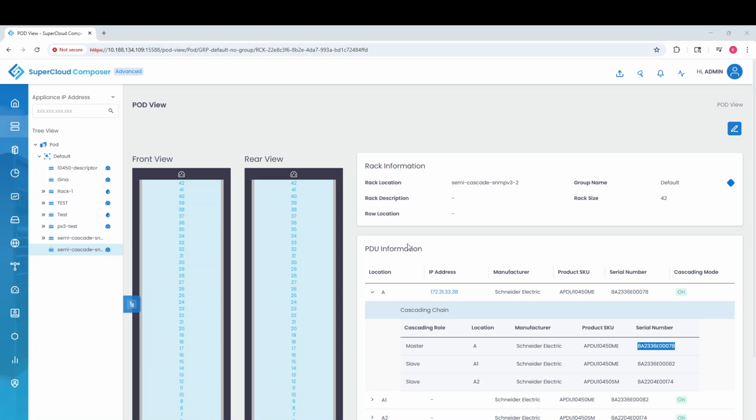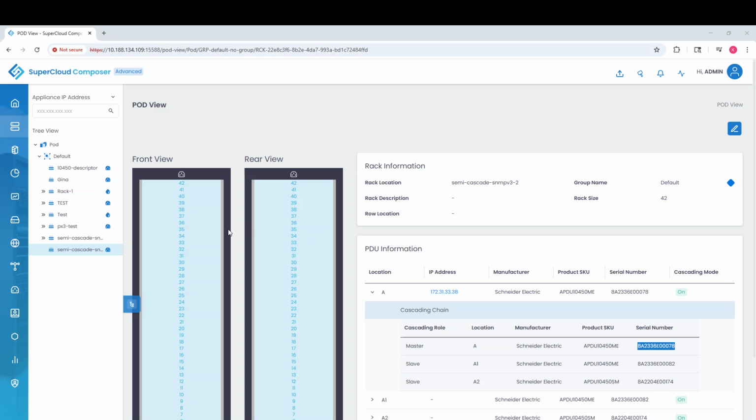All right, we jumped into our sandbox here where we have exposed this prototype or simulation of cascading PDUs in your data center, which is really an important feature that we've highlighted within our platform. So we've solved this problem of conserving IP address space, and also providing a seamless unified dashboard experience for PDU management control of cascaded PDUs.